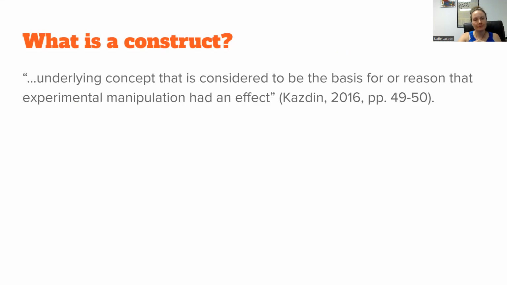So a construct is an underlying concept that is considered to be the basis for or reason that an experimental manipulation had an effect. So if I am doing a treatment on depression and say it's some new type of psychotherapy that I invented and I wanted to see if it was effective, I would have a control group and an intervention group. I'd randomly assign my participants to conditions. The construct that I would be trying to determine if effective would be that intervention.